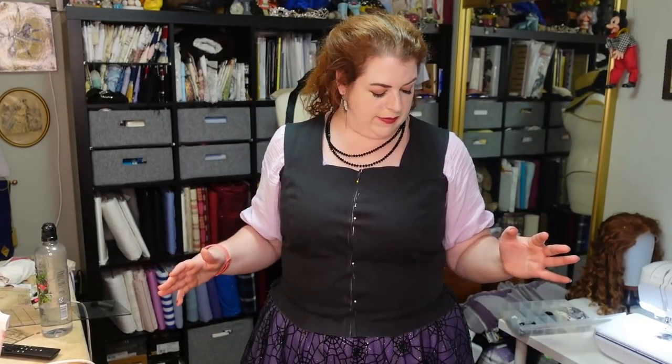All right, so I have pinned out a whole bunch of this side front seam here, particularly with the side piece is really where I've pinned it out. And I'm also taking it in at the waist in a few places, taking it in at the neck, shortening the shoulders, scooping out the armseye underneath. Hopefully all of those changes will work and make this bodice fit. Okay, I think I figured out all of the fit issues.